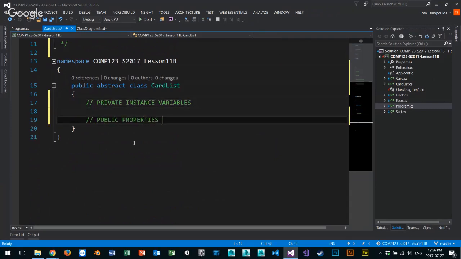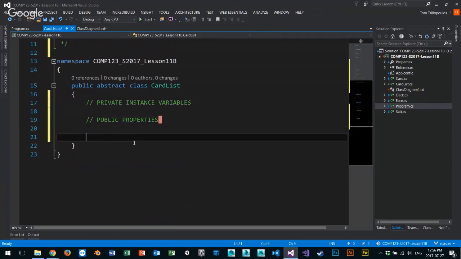I had a question earlier today. Why do I need public properties? Why not just make everything private instance variables? Earlier this semester, we were taught that Professor Render used private setters and public getters. Is that okay? Well, it can be, but I'm asking you to do differently. Remember, this supports the whole idea of information hiding, where I'm storing my data in my private instance variables, and I'm accessing them with my public properties.